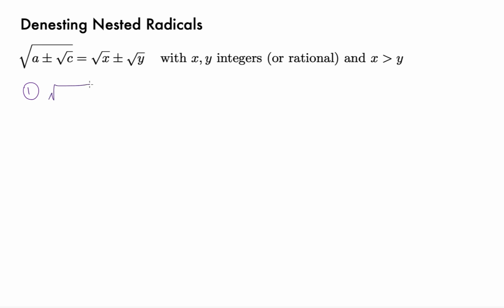Let's look at the square root of 3 plus 2 square root of 2. And we just want to write this as the sum of the square roots of two integers. And if there is a 2 in front, then this is equivalent to factoring a quadratic expression. All we need to do is find two numbers that multiply to 2 and add to 3. Well, 2 and 1 multiply to 2, and 2 plus 1 is 3. So that's it. This is the square root of 2 plus the square root of 1, or just square root of 2 plus 1. And that's it.